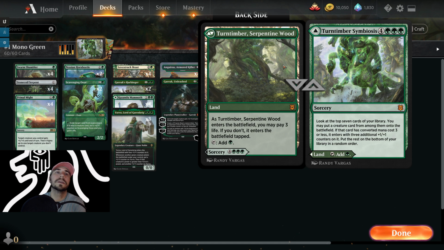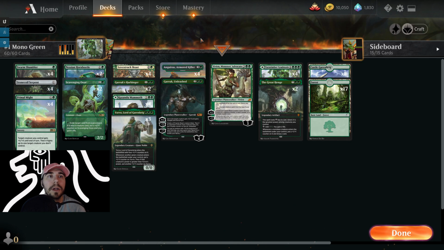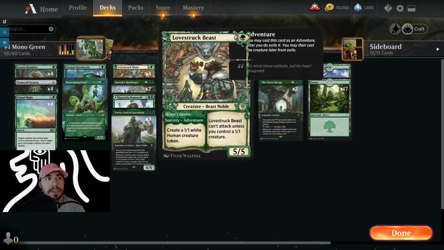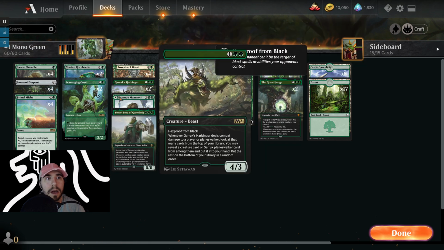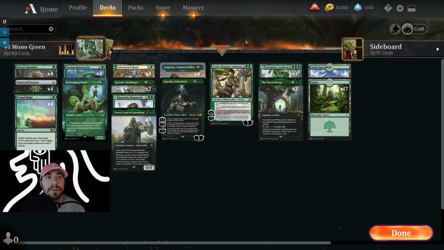Now here is another really interesting new card. So this is another modal land. Now it allows us to look at the top 7 cards of our library. We may put a creature card from among them on the battlefield. If that card has converted mana cost 3 or less, we may add 3 +1/+1 counters, and then put the rest on the bottom of our library in any random order. And if you look at what this deck has and how it's set up, pretty much what we're going to pull is something of cost less than 3, unless you want to pull Gem Raiser here. So that's a big call out.